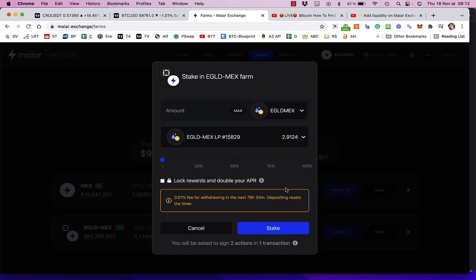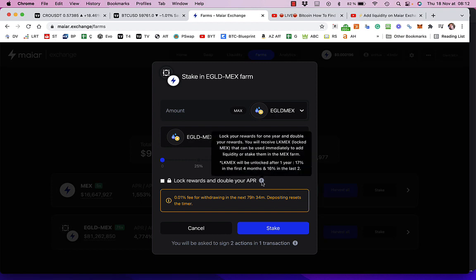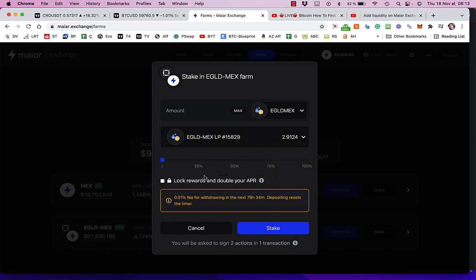Okay, so I can do this where I lock my rewards for 1 year and double my rewards. You'll receive LKMEX, locked MEX, that can be used immediately to add liquidity or stake in the MEX farm. LKMEX will be unlocked after 1 year, 17% for the first month and 16% the last two. Okay, I've seen other people on various tutorials, they do tend to click this, so let's do that.